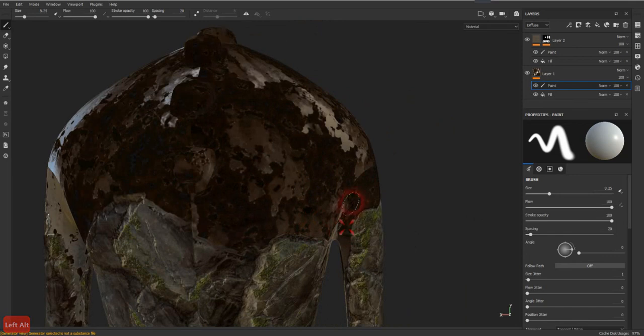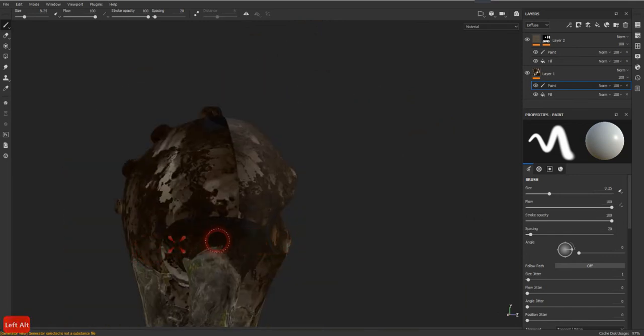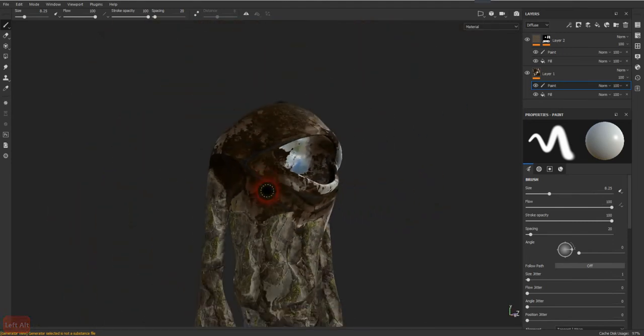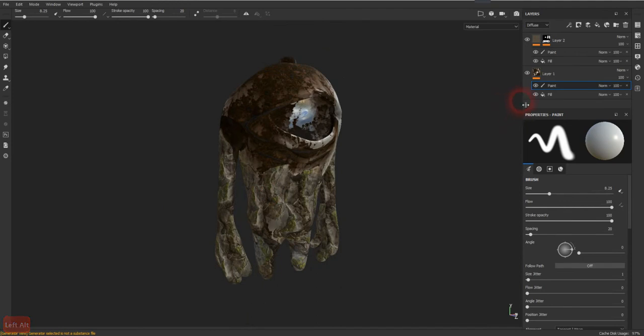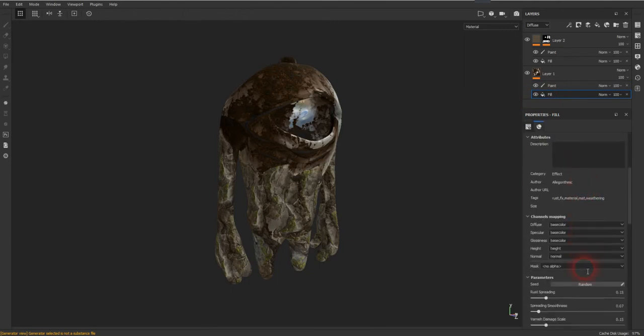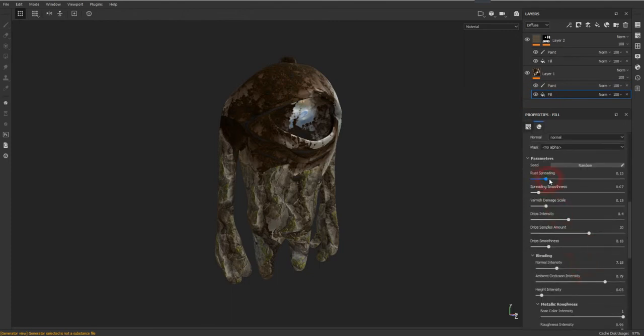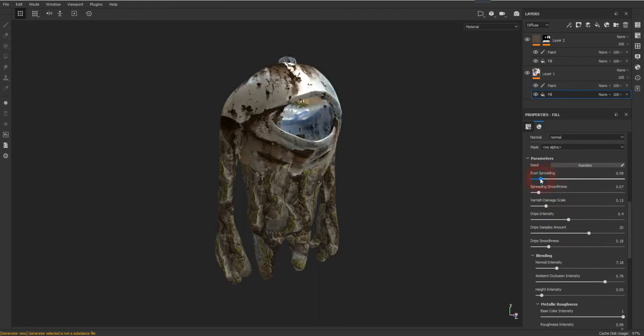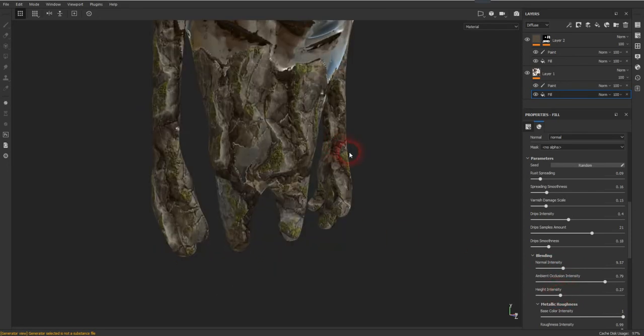Alright, so that gives an interesting effect of bump and paint combined. I'm going to just go back and modify my fill for my metallic part a little bit. I think I went a little too much with the rust. Just bring it back a little bit so that it's not that intense. A bit more smoothness here and there, and blending and so on and so forth. You can just play with it some more.